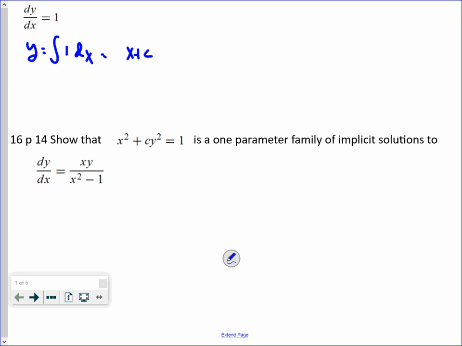Now, depending upon what constant you have, you're going to have different lines in this case. But any function of this form is going to satisfy that differential equation. In particular, any real number we put in for c will be a different function that satisfies this differential equation. So this constant that we pick up at integration, we're going to call a parameter. There is one constant of integration, there's one parameter.